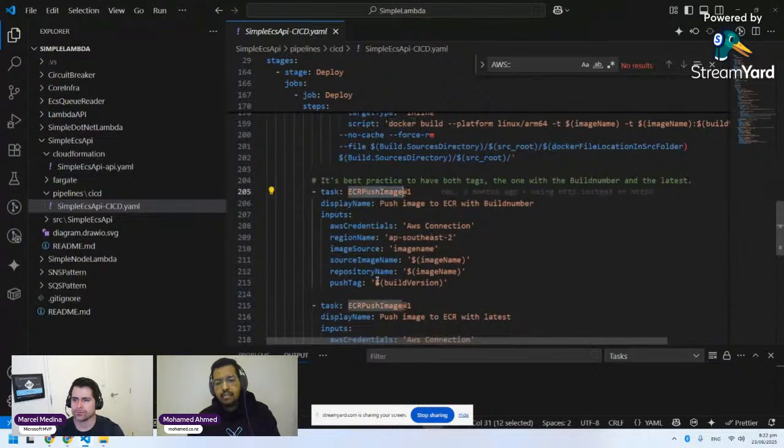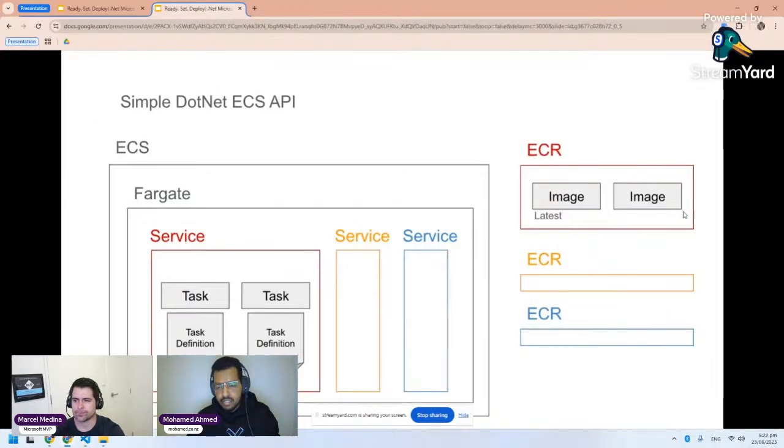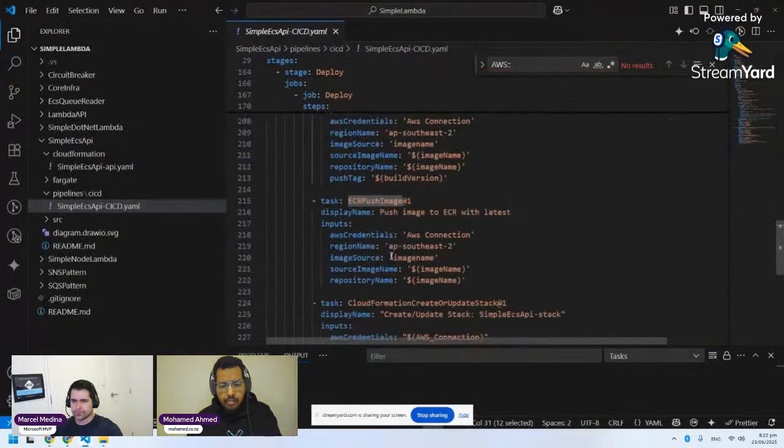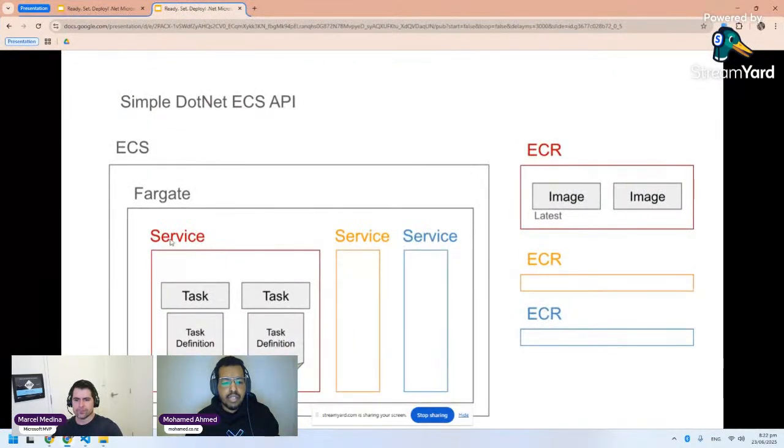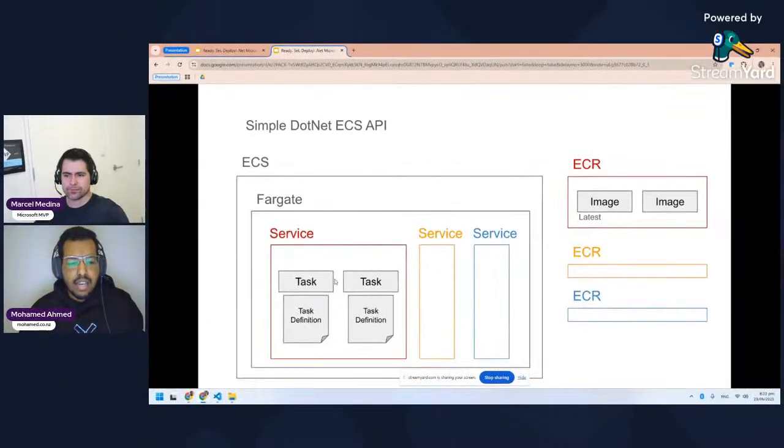And we are pushing the image to the ECR. Remember, in our presentation, we have this bit here. It will push the image to the ECR, and then it will deploy our CloudFormation, which is our infrastructure. So it will deploy the service, the tasks, and it will create your container.